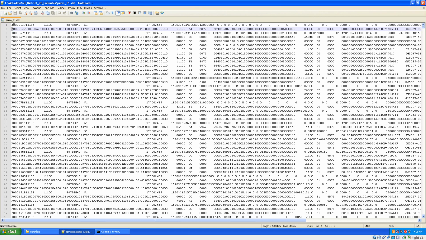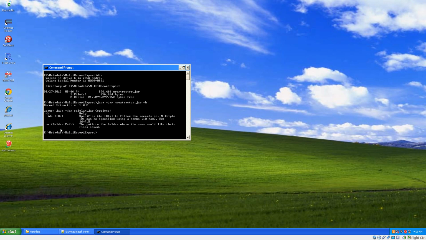But if I specified both of them as H, P, I would get two exported files, one for the household and one for the person. If I did not specify any IDs at all, the MRExtractor would do its best to find the different IDs in the file and create an export file for each one of them. The output folder option is optional. If you specify it, the files that are exported will be saved to that folder that you specify. If you do not specify an output folder, then the files will simply be saved in the same folder as the data file.